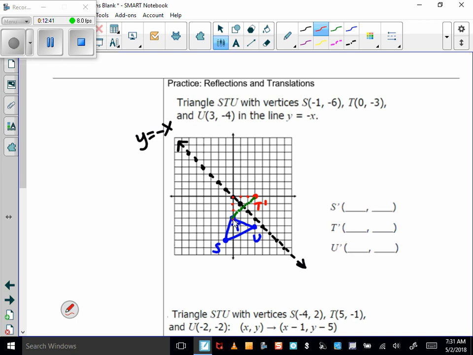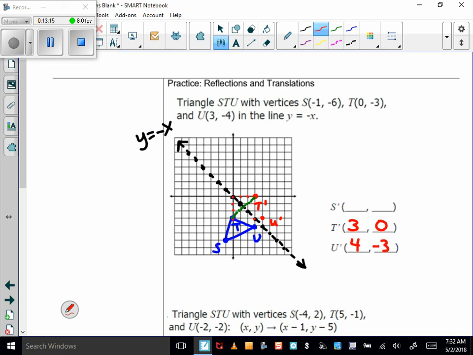So really, if I'm on a coordinate plane, all I got to do is count. If I'm going up to get to the line of reflection, then I'm going to go over and so forth. So let's see, what is that point for T prime? It's 1, 2, 3. 3, 0. Oh, and it's right here, 3, 0. Okay, let's do U. I just got to go up 1, so I'm going to go over 1 to get U prime. And so that's going to be 4, 1, 2, 3, 4, -3. 4, -3 for U prime.